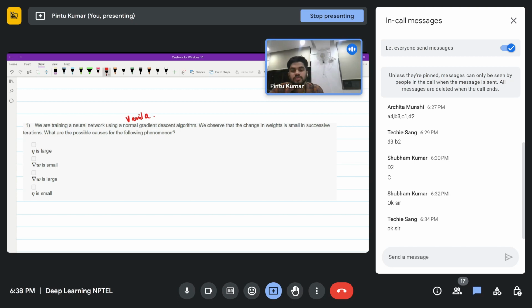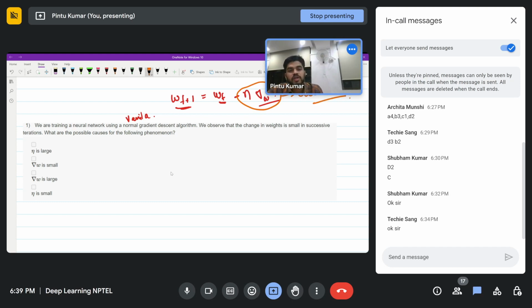Okay, so what is the change in weight that you have? Wt plus 1 is equal to Wt minus eta times gradient of L at W. Okay, so if Wt plus 1 and Wt are very close to each other, what is the possibility that this value over here is very close to 0?